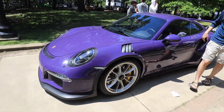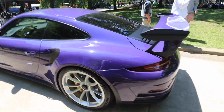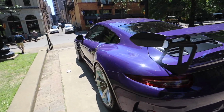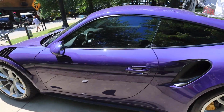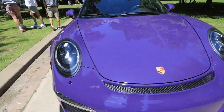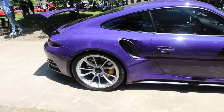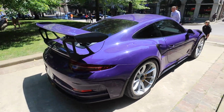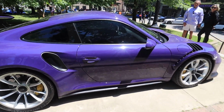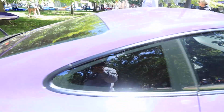Now this is probably my favorite Porsche out here just because of the color. That purple. The light purple. And it's a big wing on here. My boy Luke, I know he wants one of these bad. Luke, go on, pull the trigger, bro. Go on, get you one. I know the wife ain't gonna be happy when you bring it home, but what they say, better to ask for forgiveness than permission. Yeah, go and pull that trigger, bro. I see you in one of these already. The black with the orange stitching. I don't know if y'all can tell on camera. It's nice though.